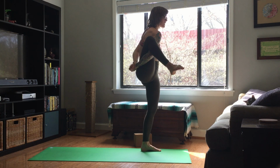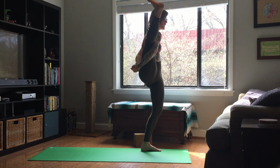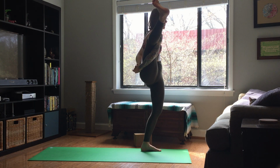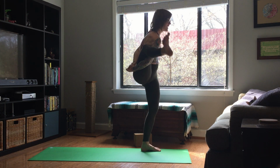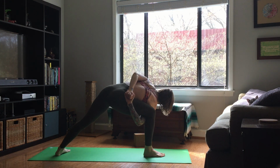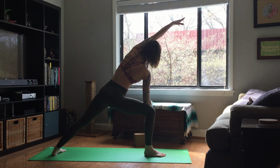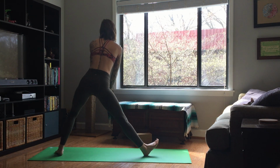You can stay here with your leg bent, or you can start to extend your right leg long. There's no gold stars here if you extend your leg, remember. Slowly come back down. Try to keep the bind until you're in your extended side angle, and then unwind. Huge breath in. Exhale, Skandasana to the left.